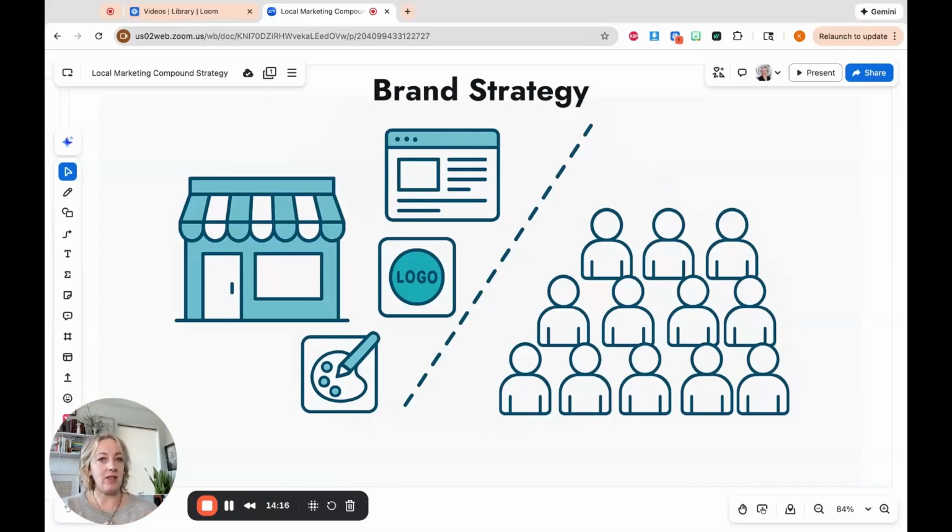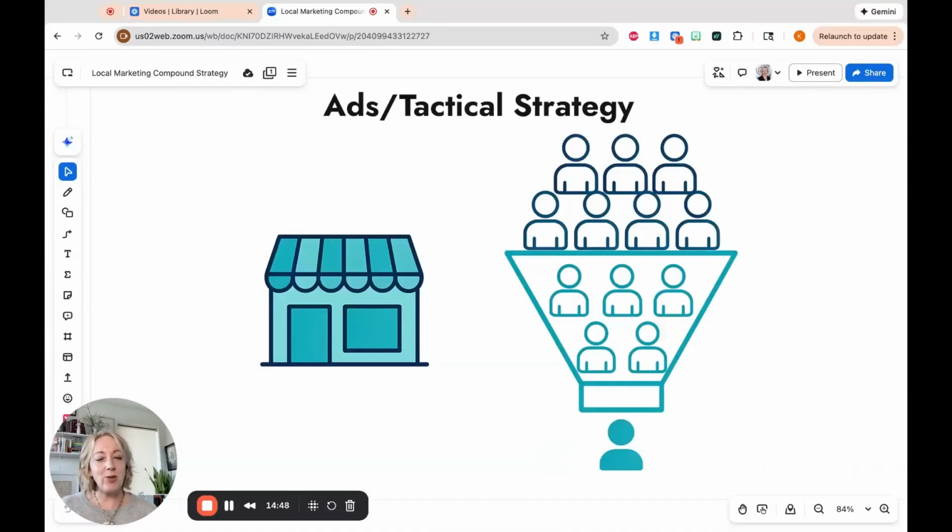So this is not enough. This is not a true marketing strategy. This is not bringing customers in. It's just going to make you really attractive to them once we get them in the door. So don't sleep on it. I'm not saying we don't need any of these things. And if you've put a lot of thought into your merchandising or your website or your menu or your logo, I love that. But now we've got to get people in the door, and this alone isn't going to do it. What about if you're doing some sort of advertising or what I call a tactical strategy?